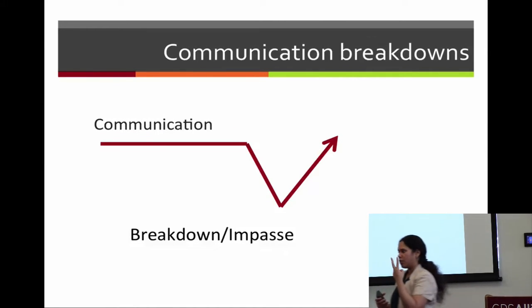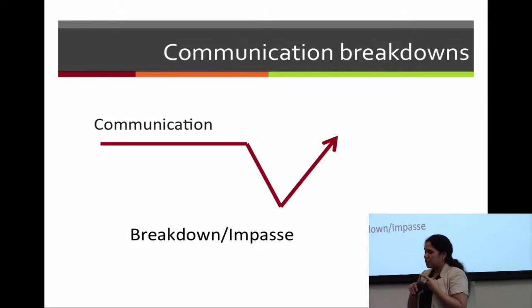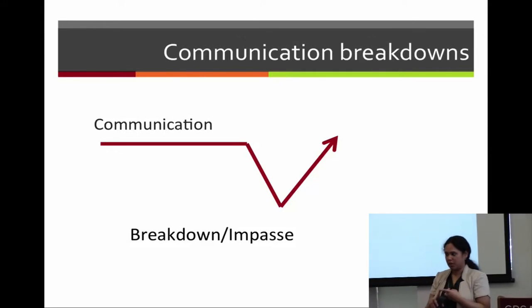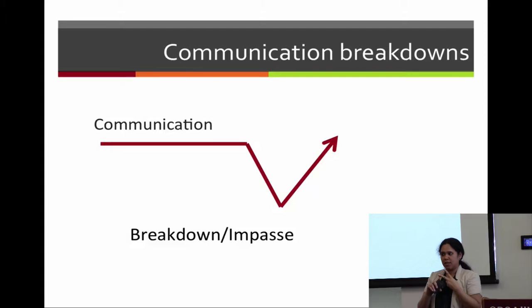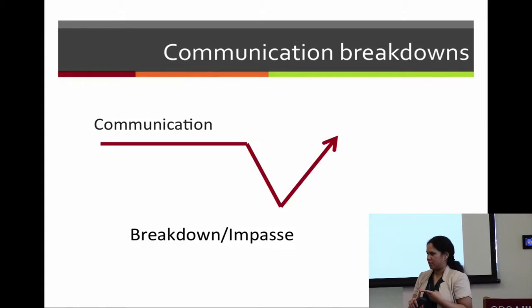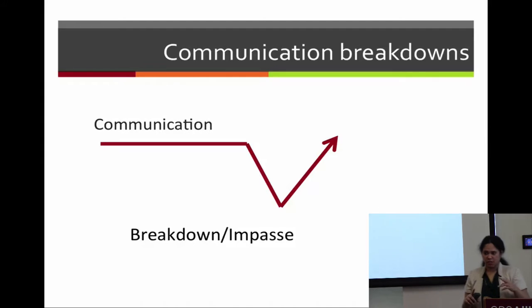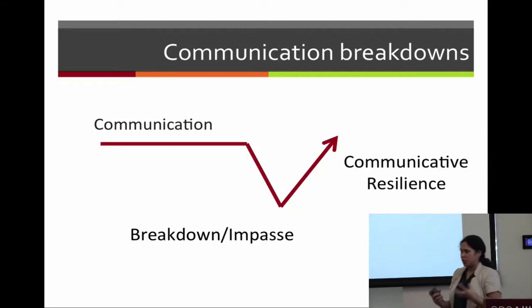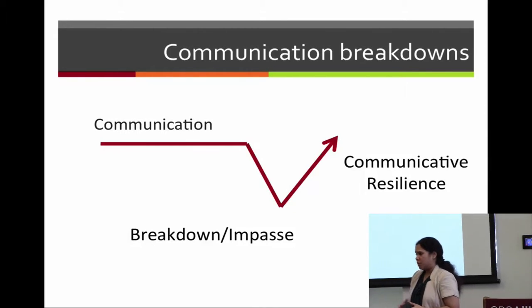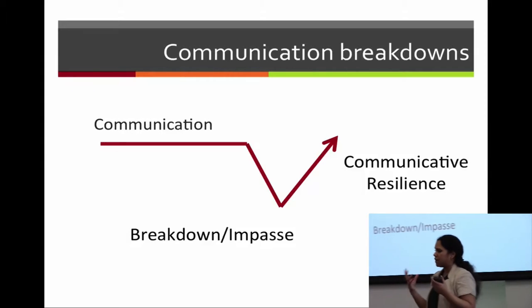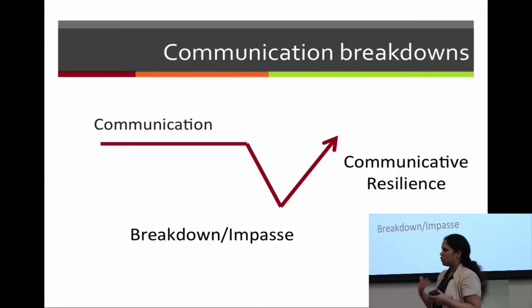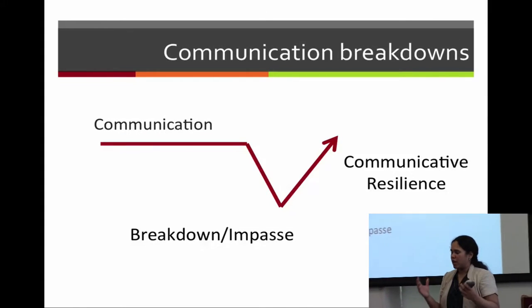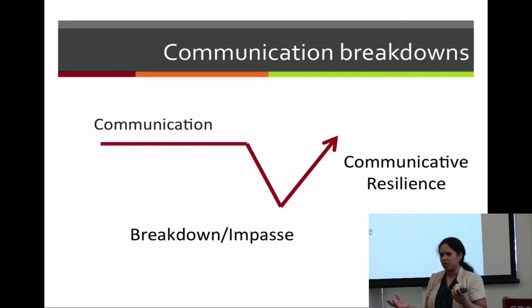To do that, the speaker requires 2 things. First, the speaker needs to know of alternate ways or methods to communicate the unknown word. Second, he needs to possess the linguistic resources to be able to do that. Now, it is the combination of these 2, so the knowledge of alternate ways and the supporting linguistic resources, that we call communicative resilience. So communicative resilience can be defined as this linguistic ability in a speaker to overcome interruptions or breakdowns in an interaction, and to ensure the flow of communication is restored.